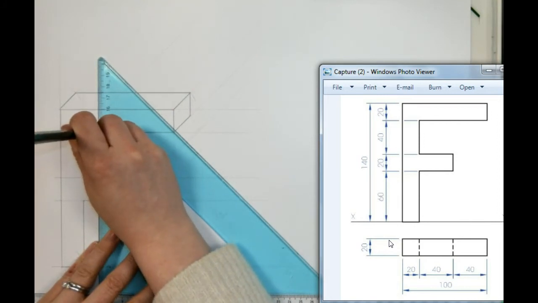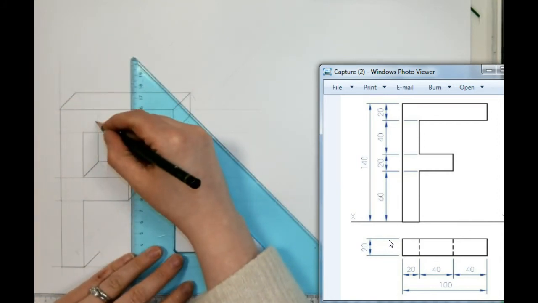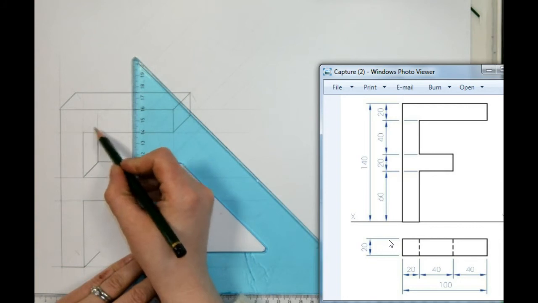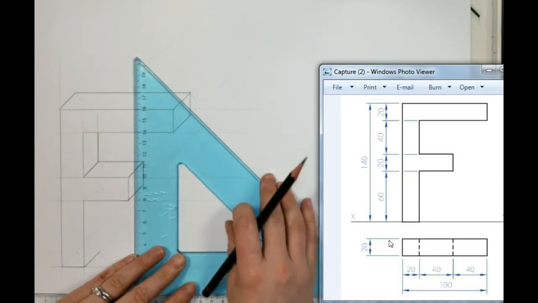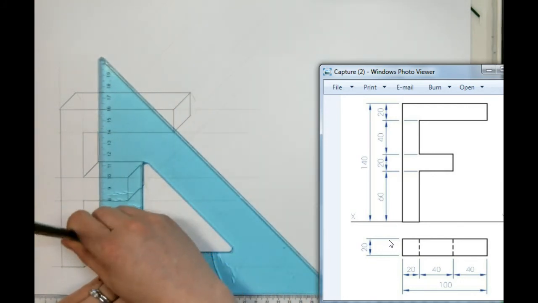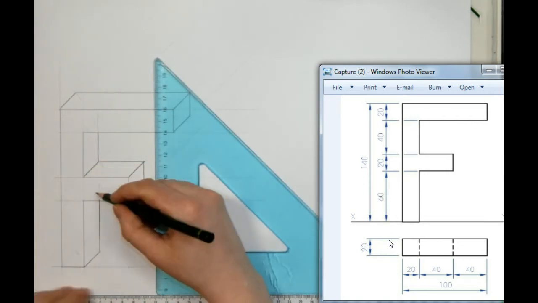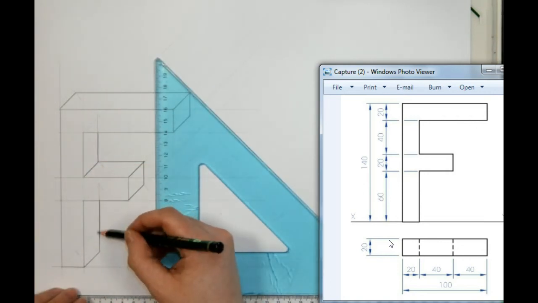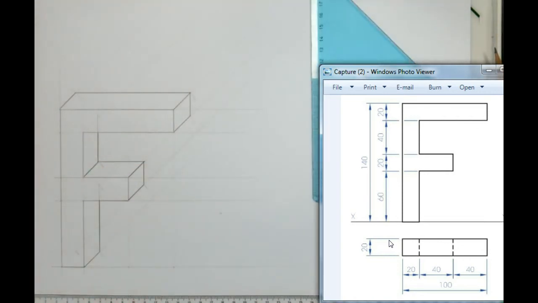Now, this line is an important line. As you can see, it should go dark up to here. But I can't see it because this part of the F is in the way. So it just goes dark to there. Likewise, the back here, this should be going dark at this point, but I'll only see it here. So we just darken in that part. And that's our F in oblique projection. Thank you.